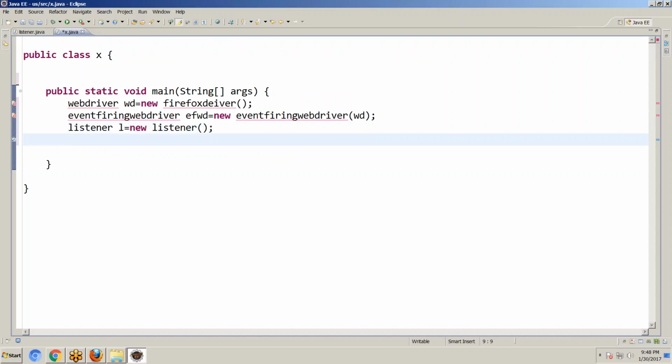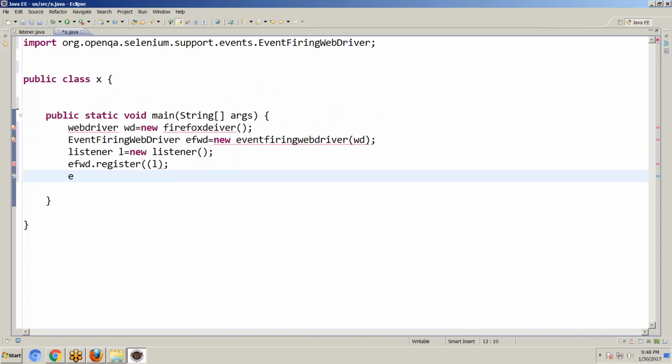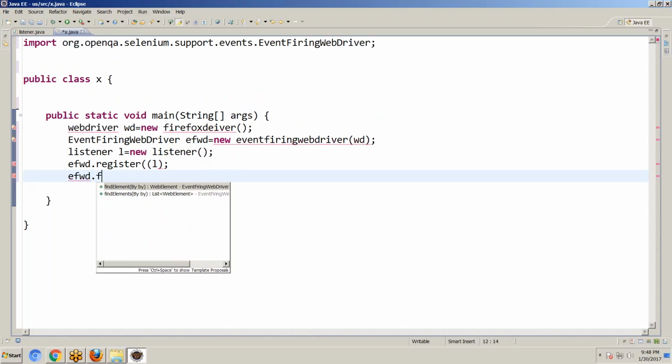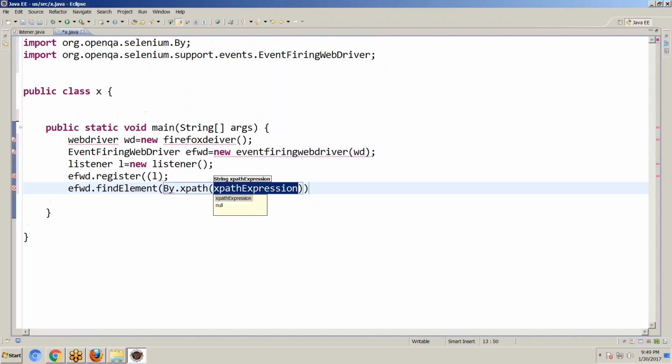Right. Next, EFWD dot register L. EFWD dot find element by xpath, giving the xpath, dot click.